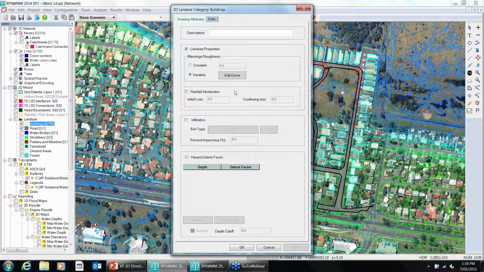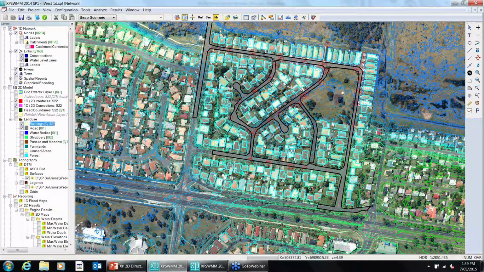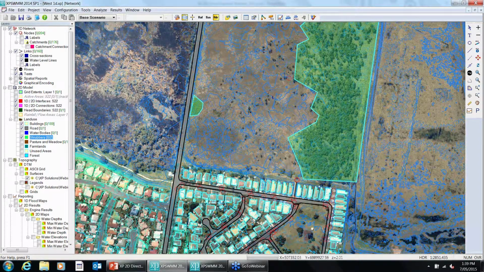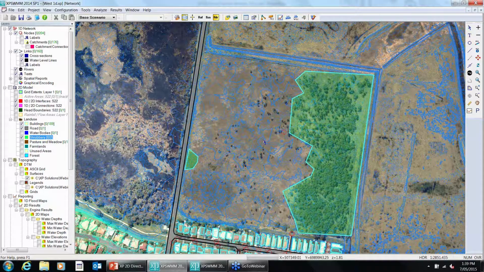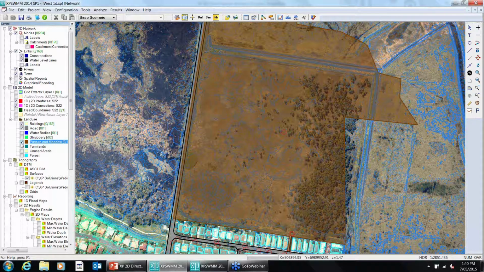I'll turn this off. I don't want a loss in my buildings in this particular model. We've got the roads, we've got the buildings. You may or may not have water bodies or other permanent features, but another important one is shrubbery. Shrubbery would definitely get this variation in terrain roughness. And look, the aerial photo helps define that for me, these core areas. If I turn that off, I didn't include a photo, but I have a photo of this stand of vegetation here. That vegetation gets to about 3 meters tall, and a Sherman tank would probably not be able to drive through it. Again, a high roughness for the balance.